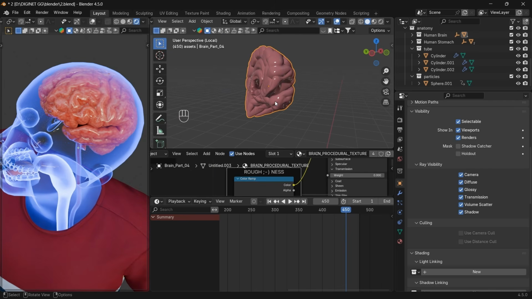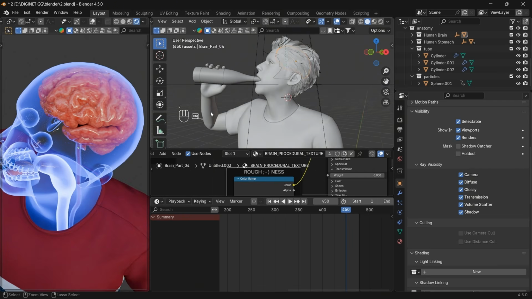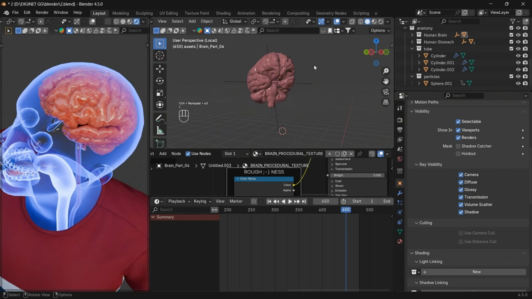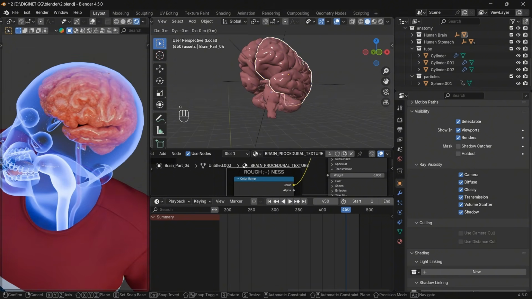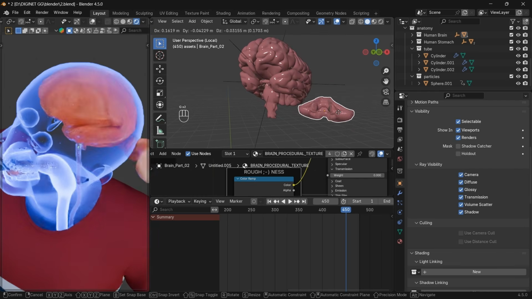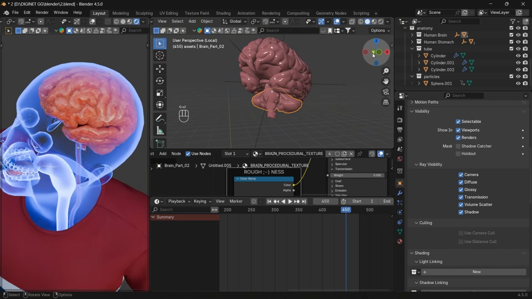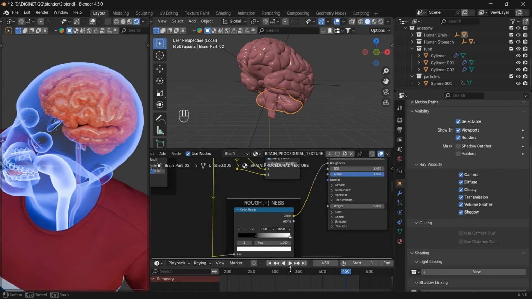Okay, this is the separate part, and let me bring it back. Control plus. Now go to the focus mode. This is the overall brain. I have downloaded this one with BlenderKit. You can find it on BlenderKit also. We have to hide this part of the brain and this part of the brain. These two parts are going to be no longer visible.